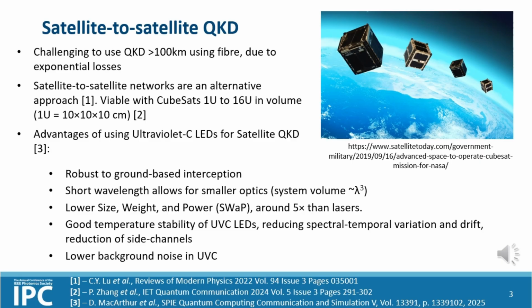LEDs have better temperature stability, so there's less spectral and temporal variation and drift, which means that they're less likely to accidentally leak information from the secure quantum key exchange. And finally, there's a lower background noise in the UVC, so there's less solar spectrum to compete against in the UVC part of the spectrum versus the visible and the infrared.